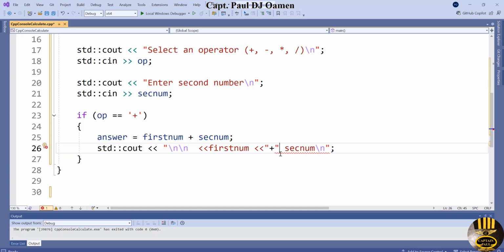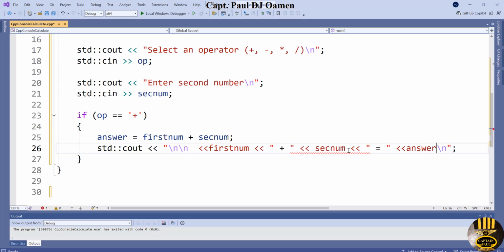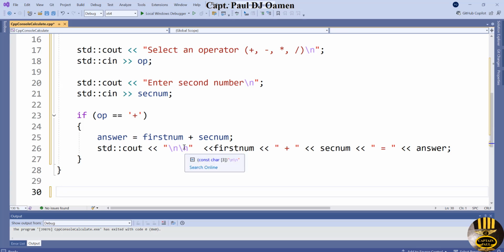column, first number, and here another column, speech mark again. So what I'm trying to do is display the first number, then display the second number, column, and I'm going to enter another column in here, and speech mark equals, close that up. All right, so finally, answer. There we go. All right, so let's put a speech mark in there so that error should go away now. There we go. Okay, two new lines here. All right, so that is done.